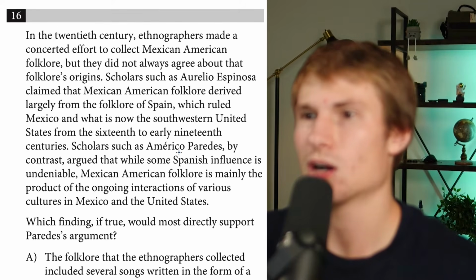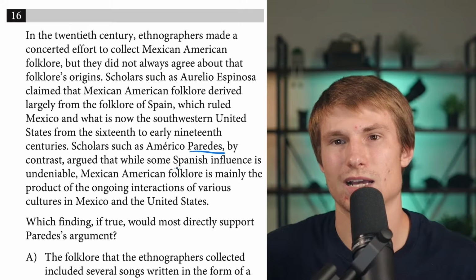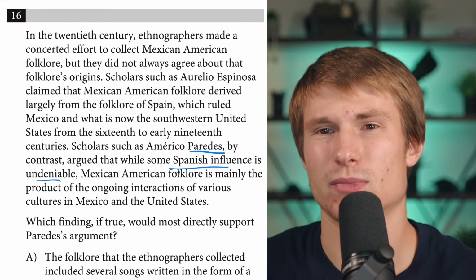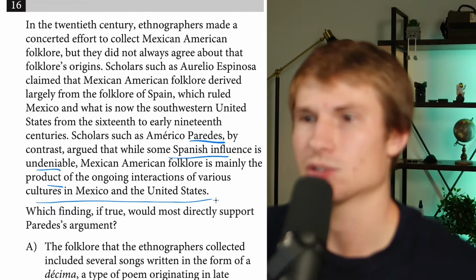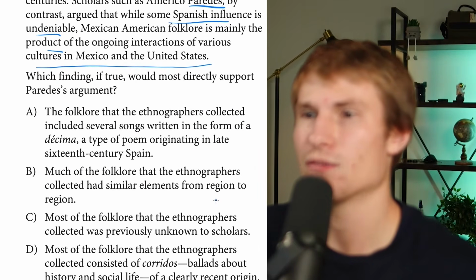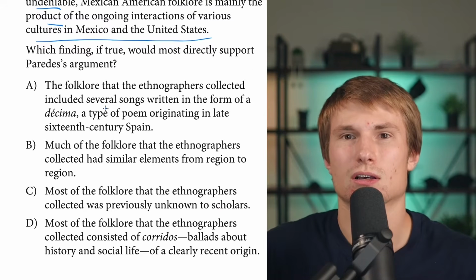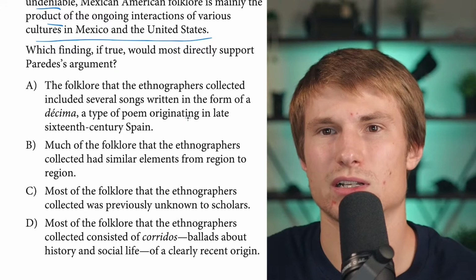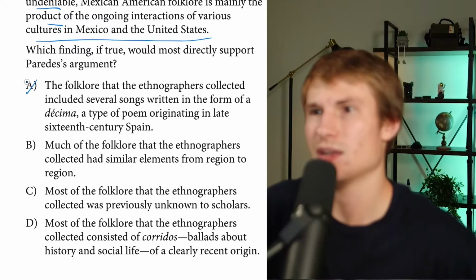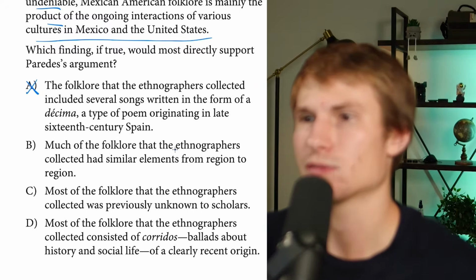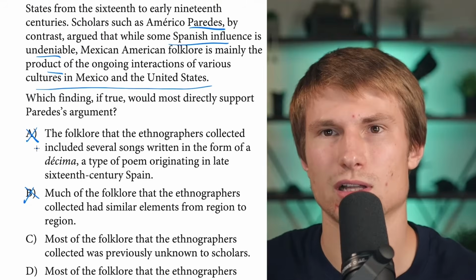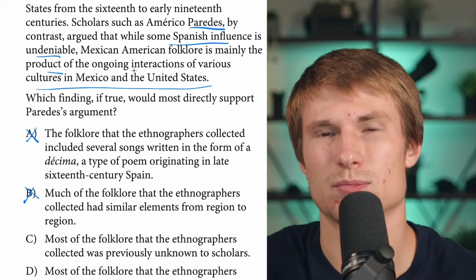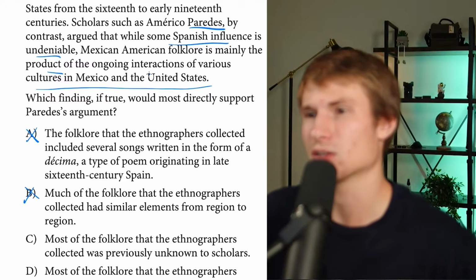support Paredes' argument. Okay, we have Paredes right here arguing that while some Spanish influence is undeniable, Mexican-American folklore is mainly the product of the ongoing interactions of various cultures in Mexico and the United States. Okay, so what would support that? We have option A, the folklore that the ethnographers collected includes several songs written in the form of a decima, a type of poem originating in late 16th century Spain. That would not support Paredes' argument. We have B, much of the folklore that the ethnographers collected had similar elements from region to region. That also, I don't believe, would support our claim. If we go up, okay, we are looking for the fact that the folklore is mainly the product of ongoing interactions of various cultures in Mexico and the United States.